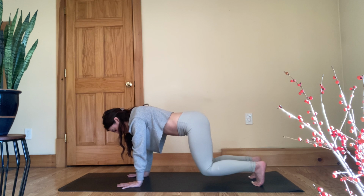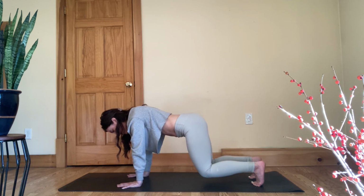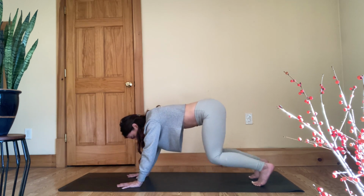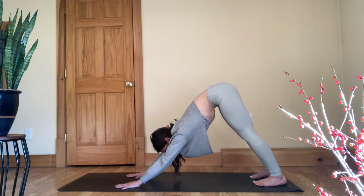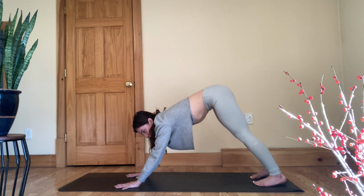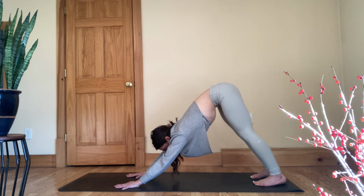Good, channel your breath here. Maybe starting to take audible exhales by opening the mouth. And take one more rock forward and back, and as you move back, draw the heels to the mat, lengthen through the arms, downward facing dog. If you find any movements here organic or natural to you that feel really nice, help you settle into your first down dog, feel free to take them.